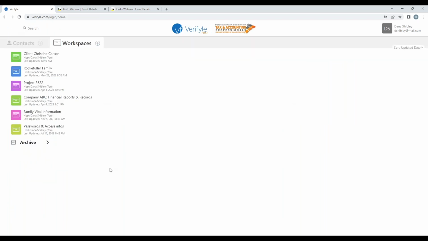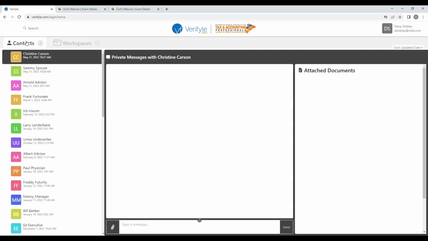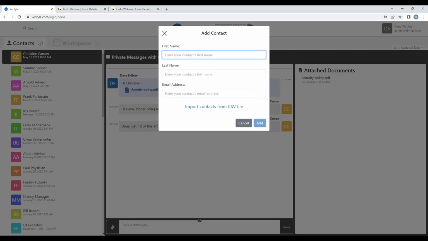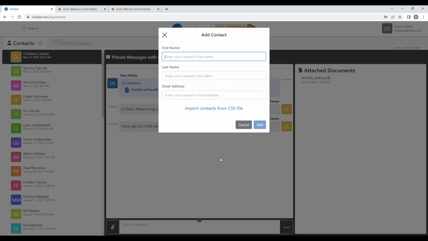So from the home screen here, I want to point out real quickly again, if you click on the contacts tab, yes, you can click on the plus symbol and you can add individual contacts just by adding their names and email addresses, but you can also bulk import contacts into Verifyle using the standard file format, the CSV file format.